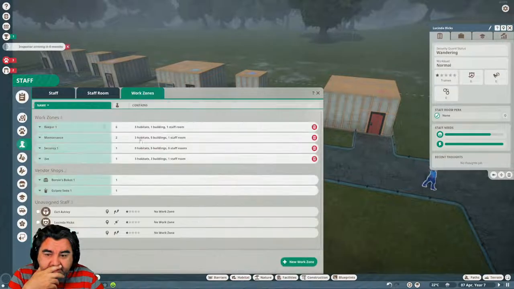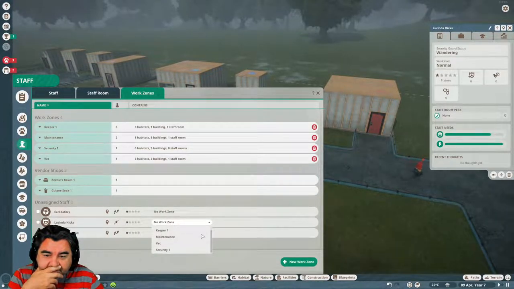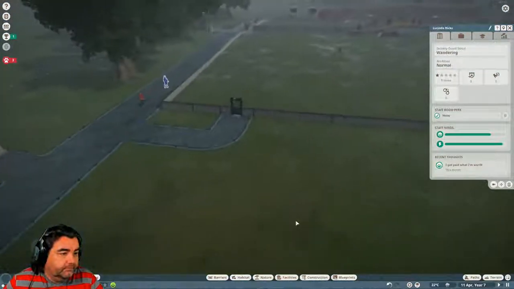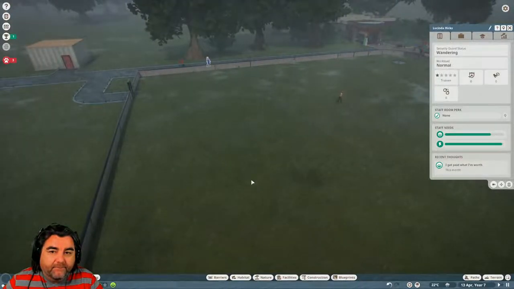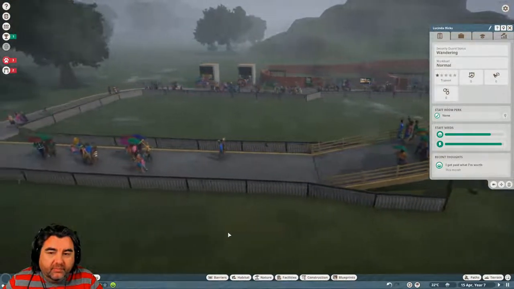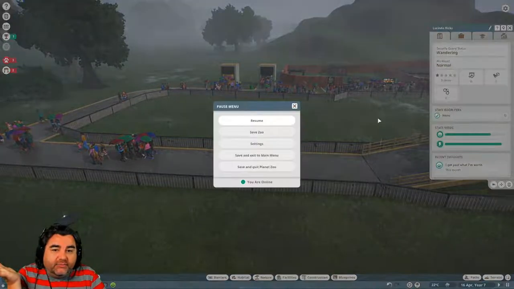Okay, where's she? Assigned security. Can I change this rain? It rains too much.